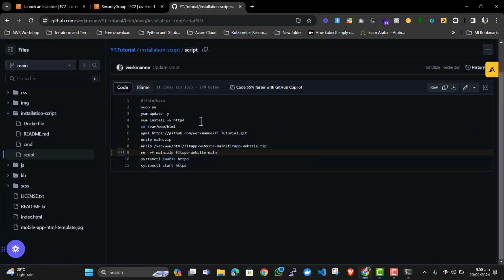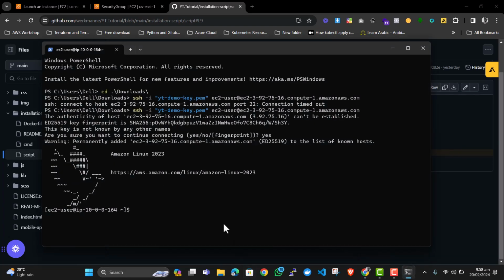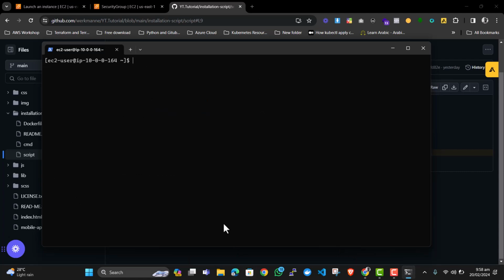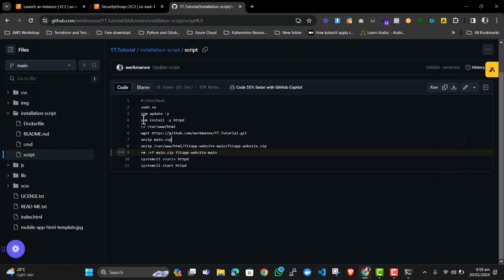So the first thing we're going to do, I will give the explanation as we use the script one by one. The first thing I'm going to do is to go to the root. Let me clear this, so we can have a better screen. So clear, so I will type in sudo, so we are giving it root permission. So you can see we are on the root permission.